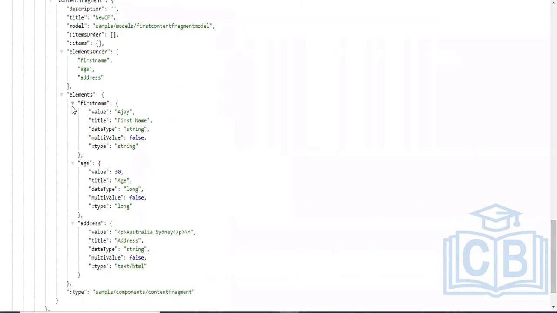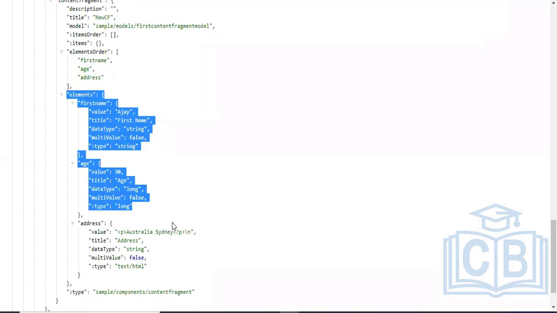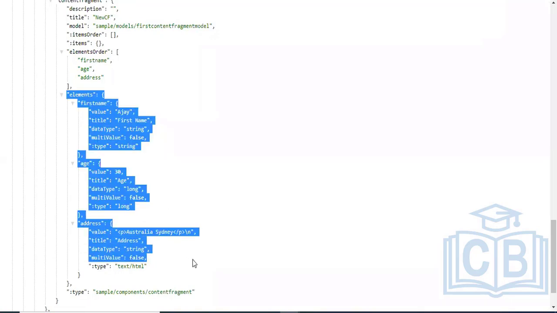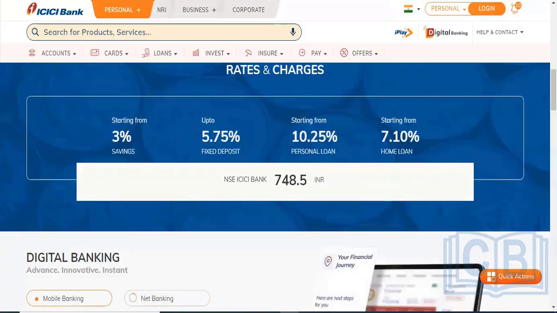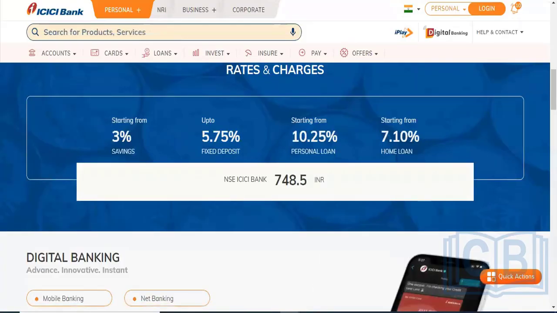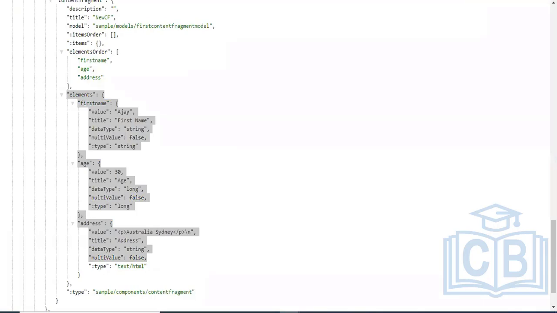You see, it exposed the content in JSON format. All the content that was in your content fragment is now exposed in JSON format by using this simple .model.json. Now this ICICI Bank website can call this simple API using simple HTTP client APIs and get the JSON response.